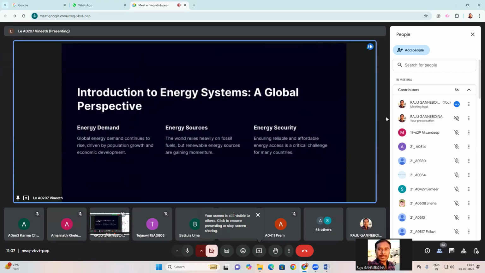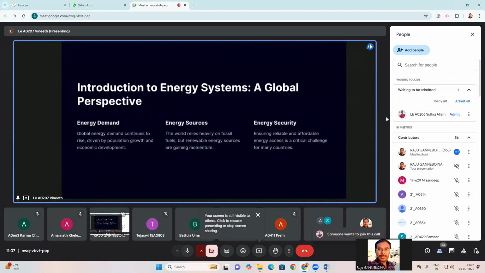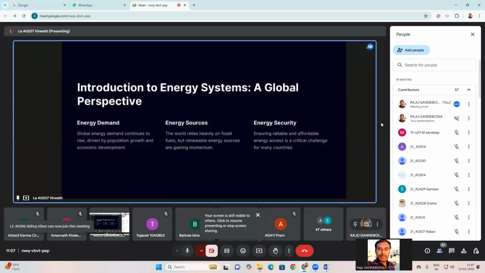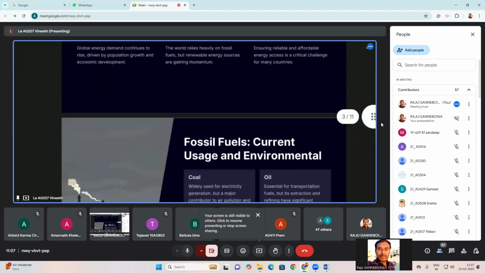Energy security is nothing but providing reliable and affordable energy to everyone in a society. As we know, there are mainly two or three points in energy distribution. The first one is equal supply to everyone. If there's any inequality in energy supply, it will cause a huge disparity in society. So to ensure that this does not happen, we need to ensure equal distribution of energy to both the lower class and the upper class of society.